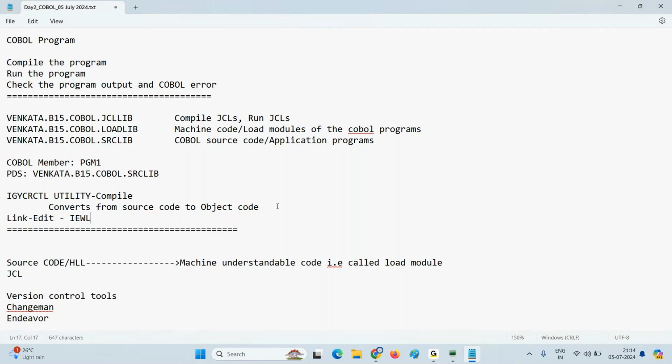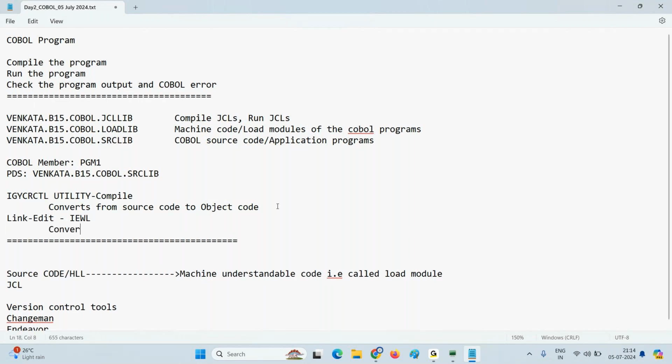There are other utilities also, but IEWL converts from object code to load module. I'm not explaining this from an interview point of view in that way. I'm explaining the concept. In a while, once I show you the entire output, then I'll explain how to answer in an interview if they ask, and everything.